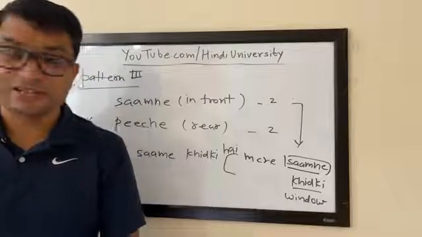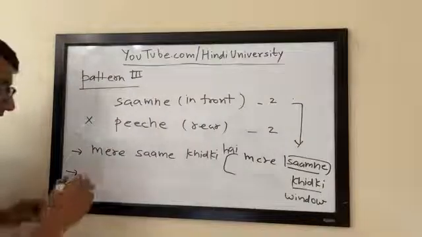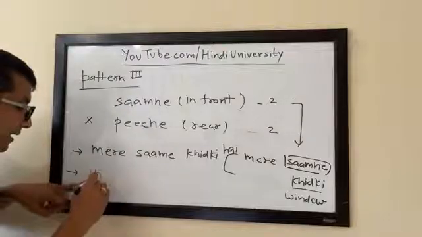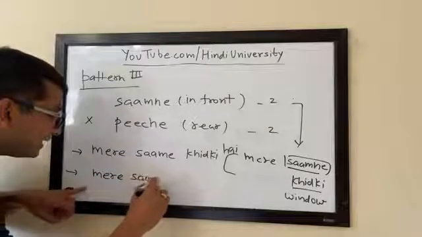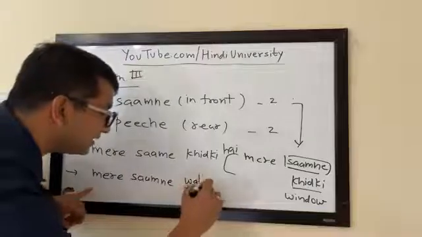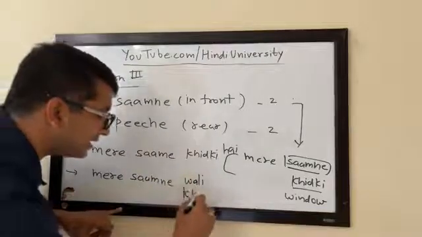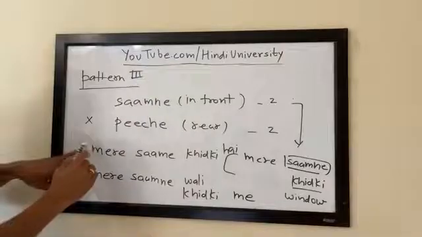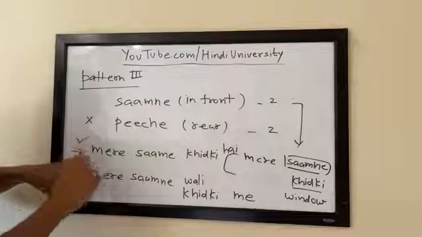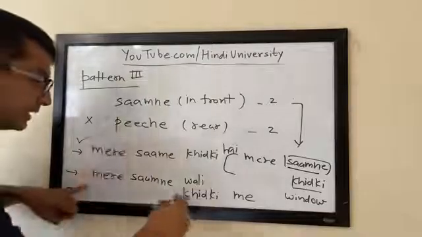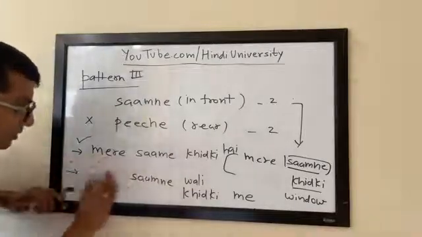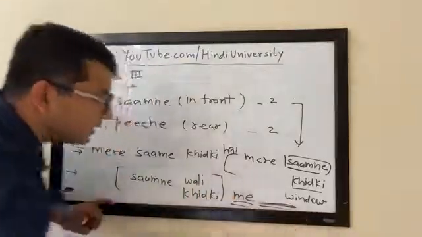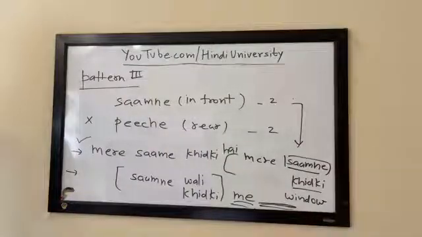Okay, in front of me there is a window, so then it's taking the... Okay. Keep going, Ashu Ji. I think I see where you're going. So मेरे सामने खिड़की है. मेरे सामने वाली खिड़की में. So this one is clear, right? There is a window in front of me. मेरे सामने खिड़की है. Now मेरे सामने वाली खिड़की, even if you remove this one, सामने वाली खिड़की में, and then you can say something. मैं, एक चांद का टुकड़ा है.